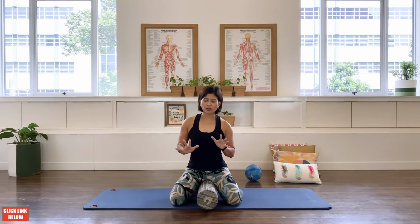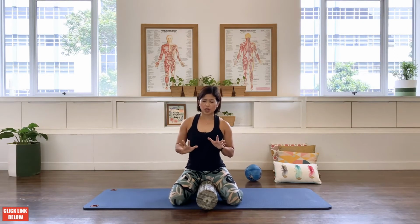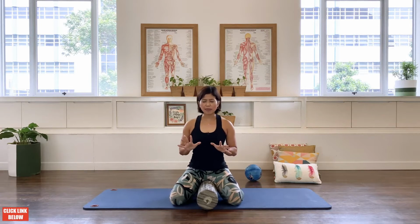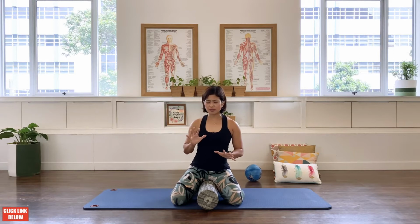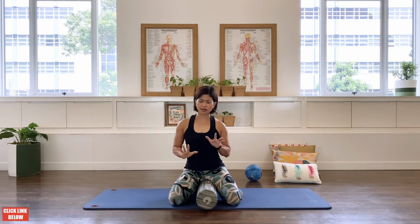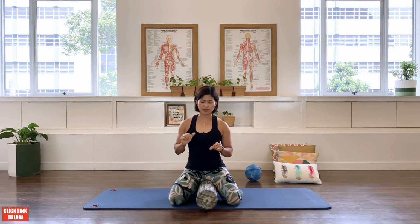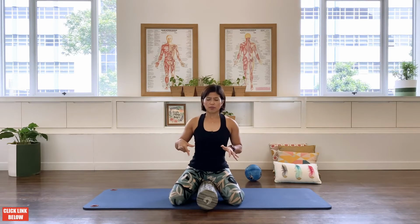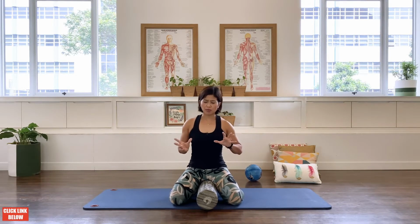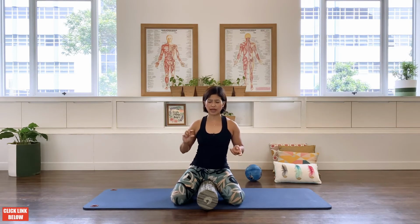Now, if you have an imbalance of the pelvic floor, you'll find that one part or one side of the pelvic floor will be a lot more uncomfortable than the other. Take it easy. Lift out of the weight. And then you can go ahead and tip forward and back again, or you can make a little circular movement around, tracing the pubic bone, sit bones, tailbone.